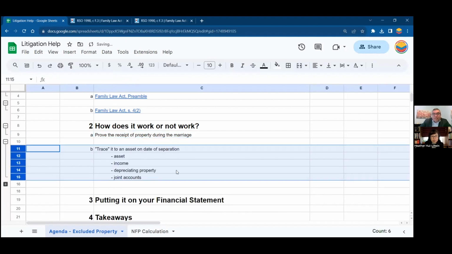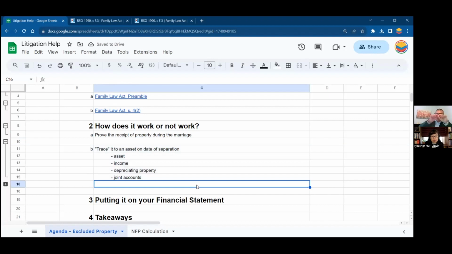Okay, then you need to trace it. Now, tracing, if you think about tracing paper, and making a line, that's exactly what we're going to do. And let's take the easiest tracing. Let's say it's an actual property that's not a matrimonial home, it's just a property. So you can say, well, I received the money, and here's the purchase of the property with that money. You can see the money going out of the bank account into the property, and then it sits in that property, and that property still exists today. So that's an easy line, from point A to point B, to show you that it still exists on valuation date.